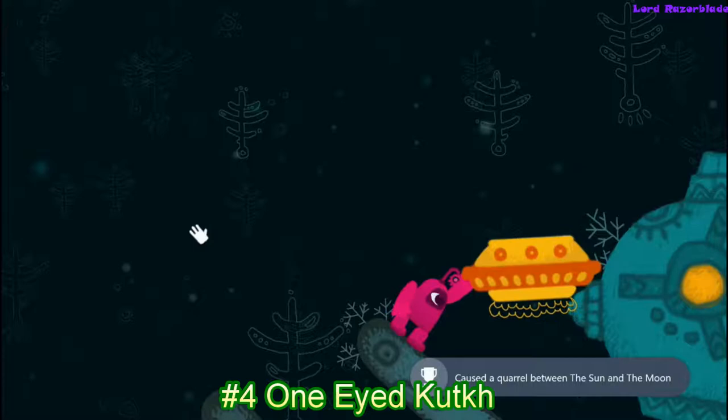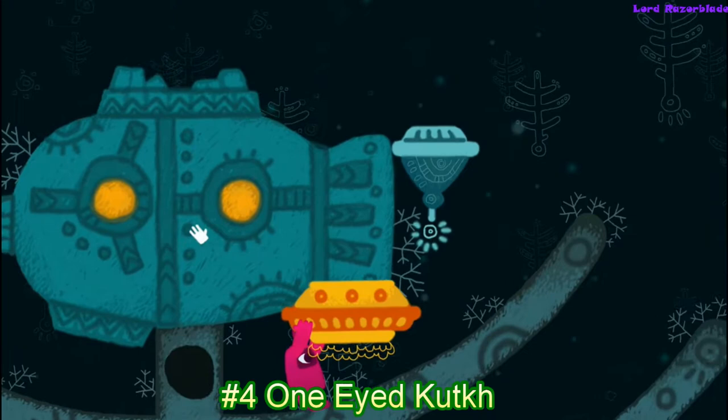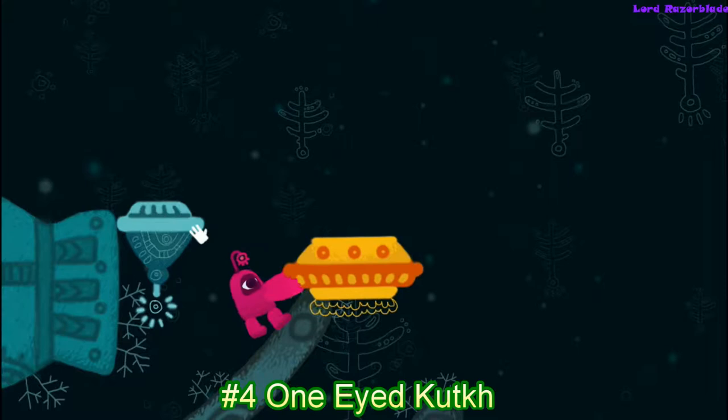Moving on to game 4 on the list is a game called One-Eyed Cooth. I think I'm saying it right. I'm not 100% sure. Also another game that came out last year. Also a very, very quick and easy game. Roughly around 30 minutes. It shouldn't take you up to an hour. It should take you a little bit less than that, especially if you're walking through with a guide.